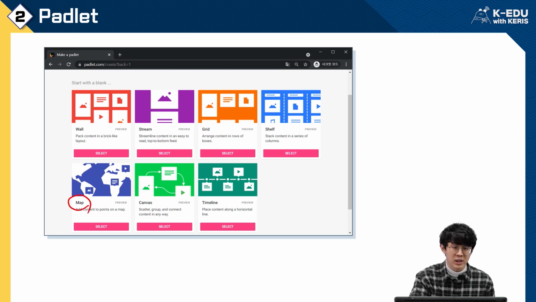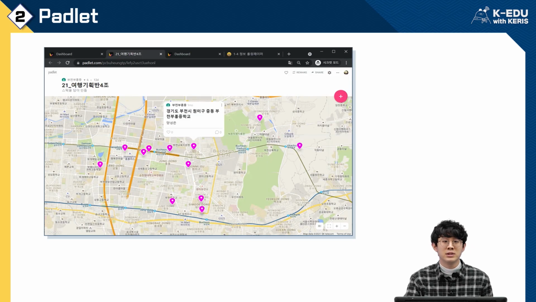The fifth is Map. Map is Padlet with which you can use a map. This format is good to be used for social class or geometry class. You can make a space to discuss travel destinations or tourist attractions with students after opening a traveling club. This screen is used in activity class, discussing and deciding the traveling schedule with other friends after making them pick the tourist attraction which students want to visit.